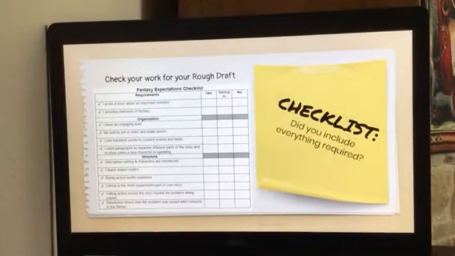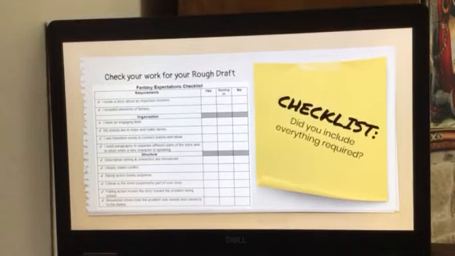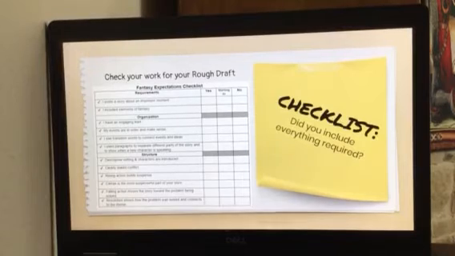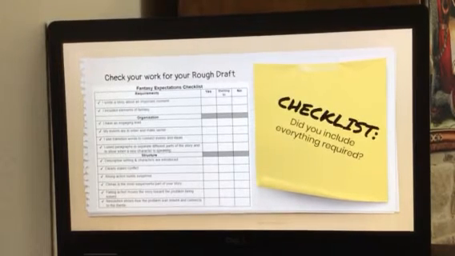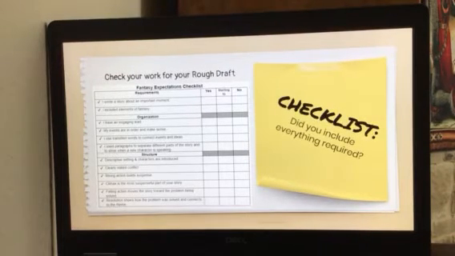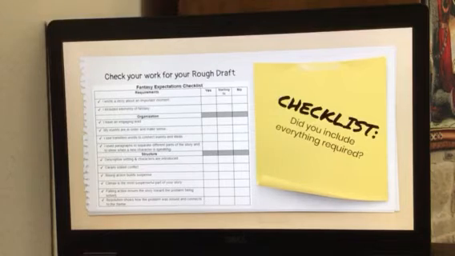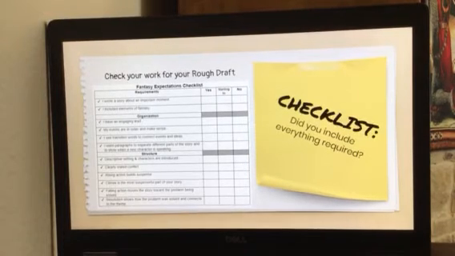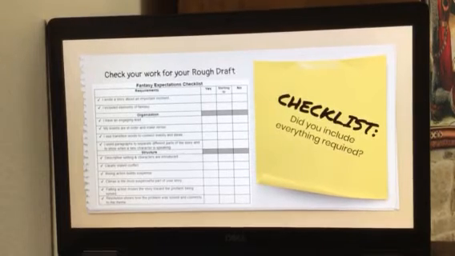Here is a new checklist. It's a rubric actually for you to look at, and you just want to make sure you included everything. You wrote your story about an important moment. You included the elements of fantasy. You have an engaging lead. All your events are in order and make sense. You use transition words to connect events and ideas. You used paragraphs to separate different parts of the story and to show when a new character is speaking. That would be your dialogue.